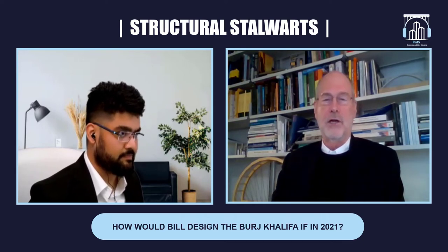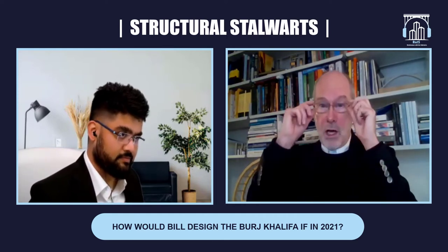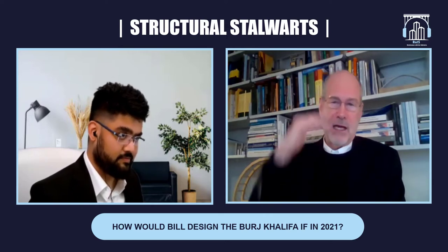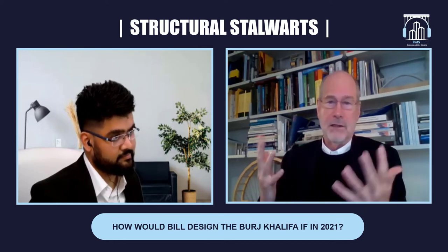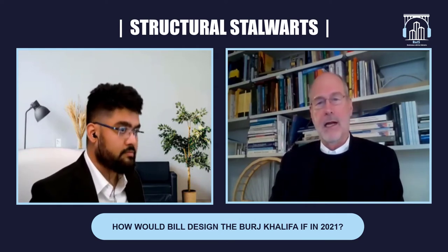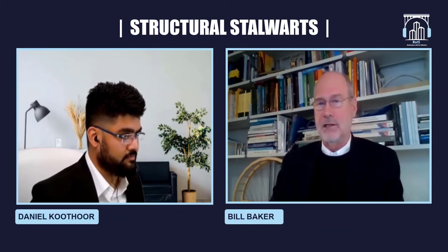The way construction works, a column ties to a slab. But if you have just walls and slabs, the walls can generally fly ahead of the slabs — you have enough stability — and then the slabs catch up without being tied to each other. You save a complete day per floor on your construction sequence. I'd also probably simplify the spire a bit. It's quite logical, but with more time I think I could simplify it.